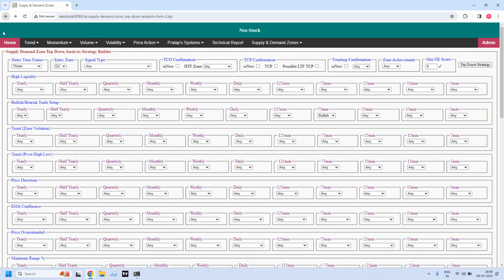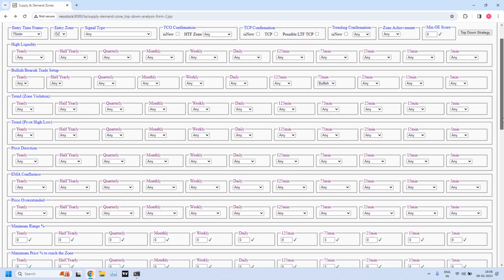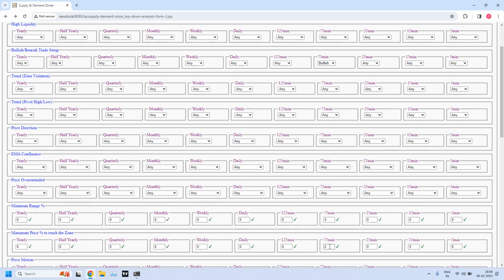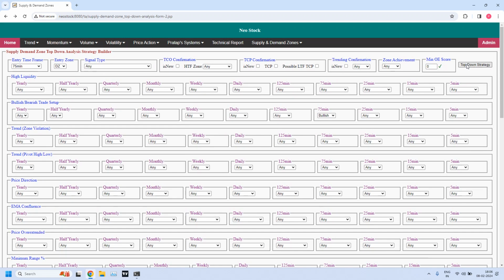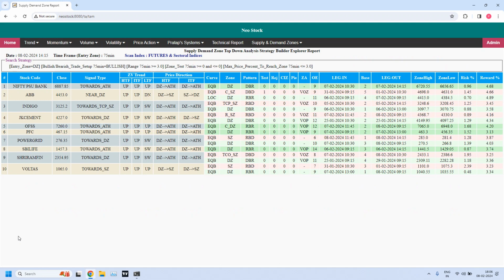Okay, now the last filter, 3% level. How many stocks are there before the 3%? So in the 75 minutes time frame, I am changing to 2% to 3%. Let me filter. Now 10 stocks are there. From 6 to 10. That means 4 more stocks are added into this list. So please go through this list and identify some good stocks, or if you have any favorite stocks, you can also identify. This is the 75 minutes LTF time frame for weekly income trade, bullish trade setup.